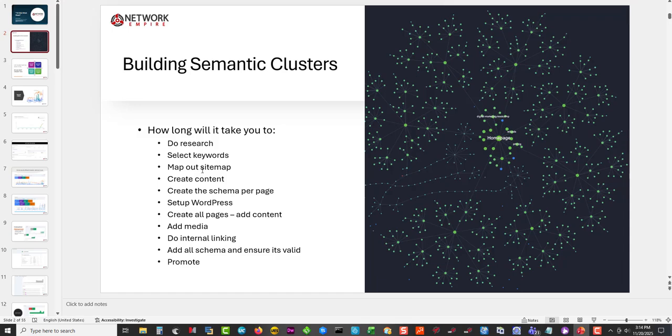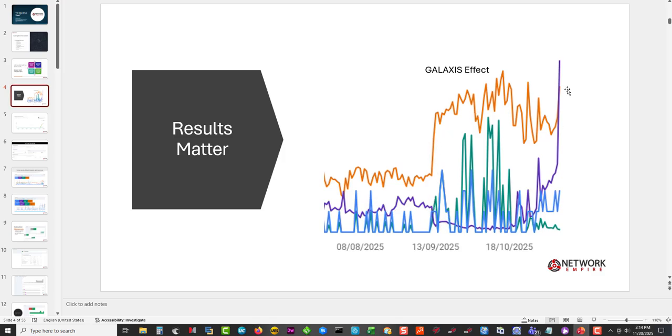You can either do all the stuff by yourself and try and map it out, or you can let GALAXIS help you build a semantic cluster for your business. You have complete control. You can integrate and embed any of the target keywords you want within this. We always let people choose. GALAXIS focuses on the audience and the intent, and then we prune and clean. We deploy. There's our beautiful site. There's the cause and the effect.